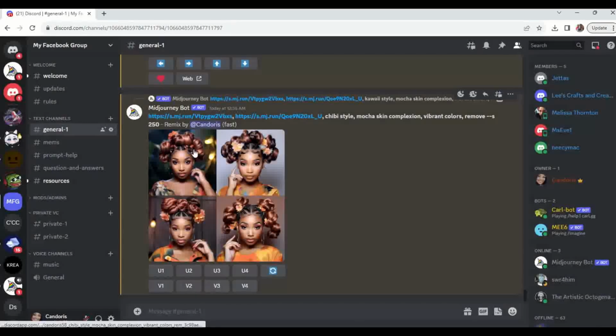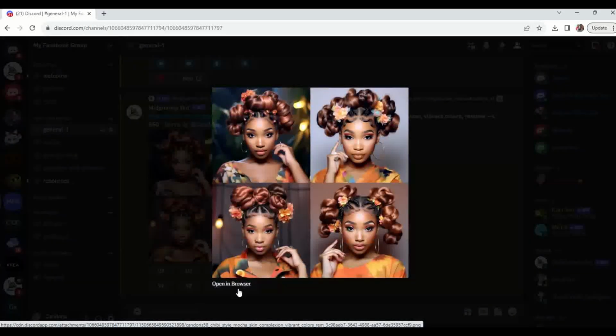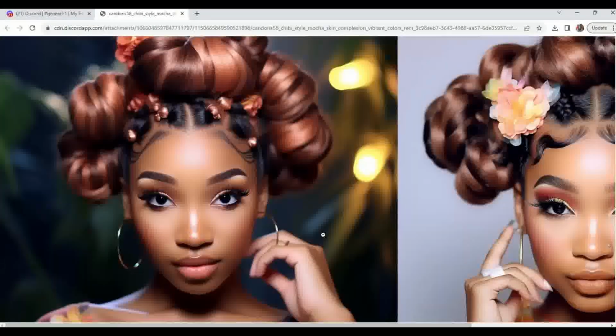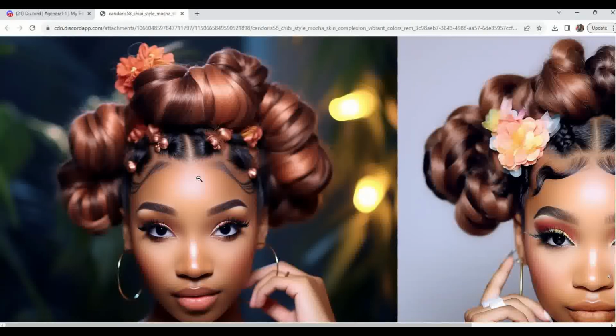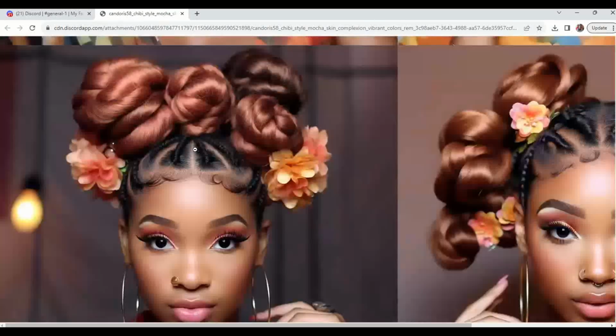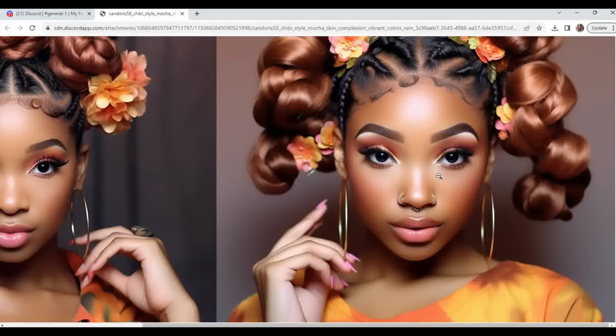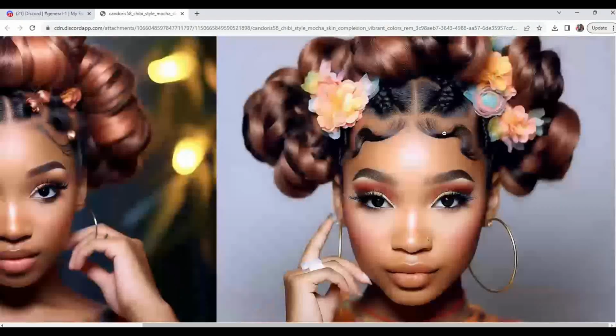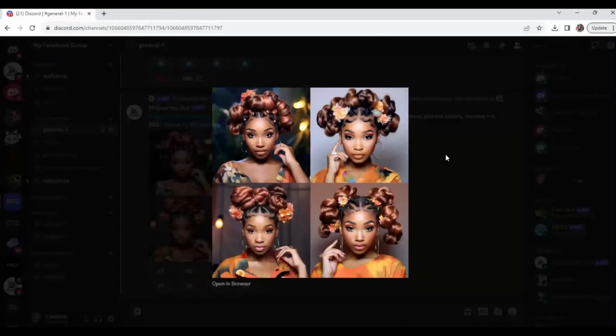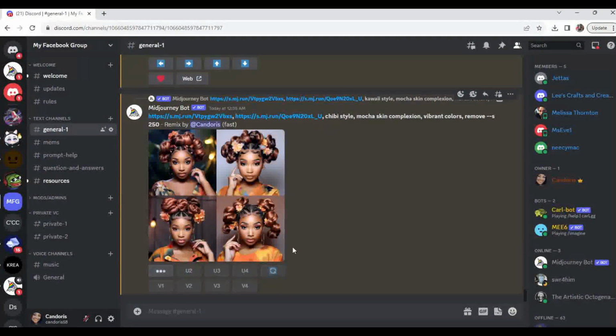And then, let me see, out of these 4 images, I think the baby hair is cute on that one and that one. And that one's not so bad, but I'm not feeling that one at all. But if you're into baby hair, then you might like number 4.